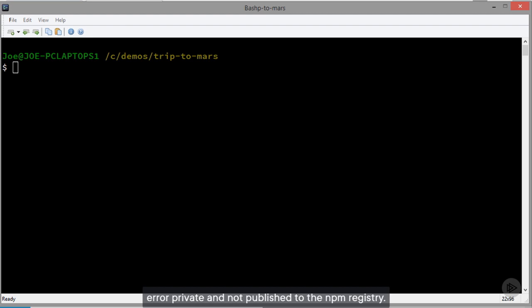Sometimes you may need to install packages that are private and not published to the npm registry. This is more common in larger organizations which may have a very large software base of closed source software that they don't want published to npm, but they still want to create components as packages and allow other developers to be able to use those packages and install them just like regular packages from the npm registry. A great way to do this is to create these packages and then store them on a shared folder somewhere on the company's network, or put them in Dropbox and then use Dropbox to sync them up on a developer's computers, or even publish them to a private website.